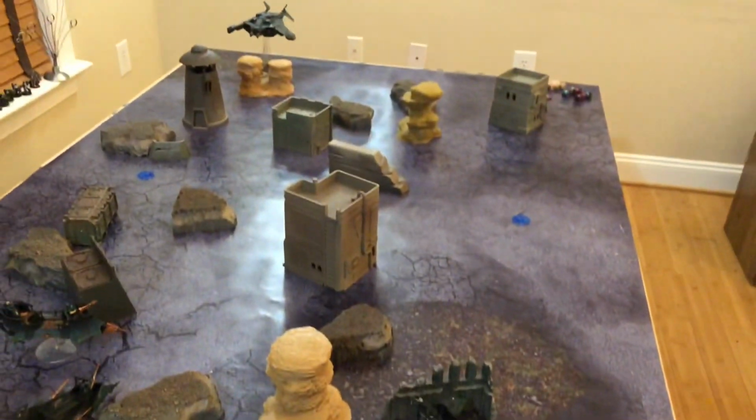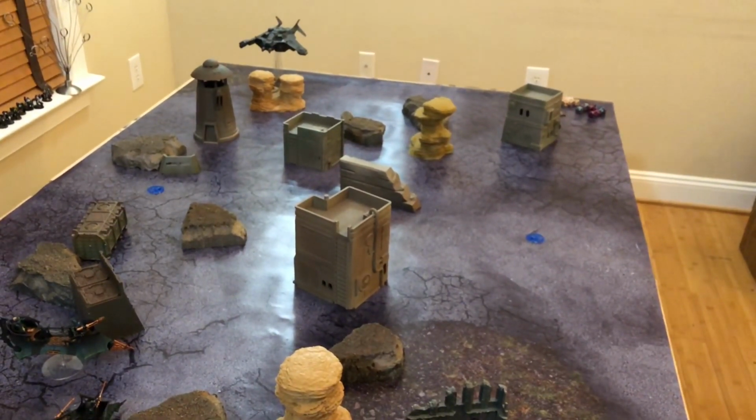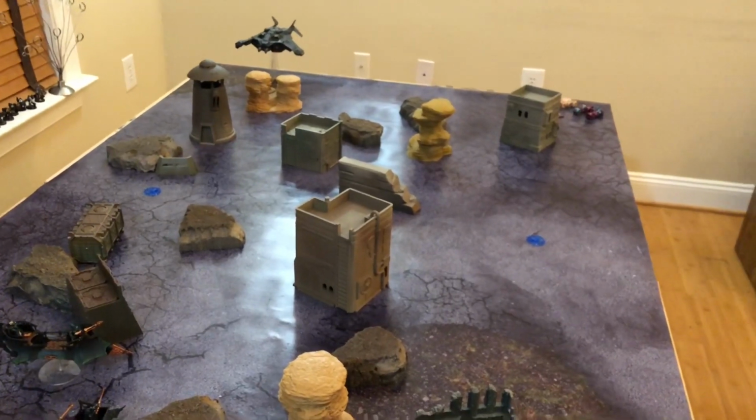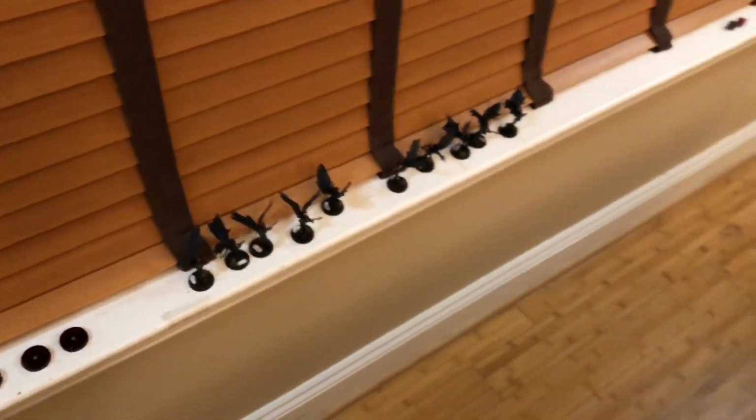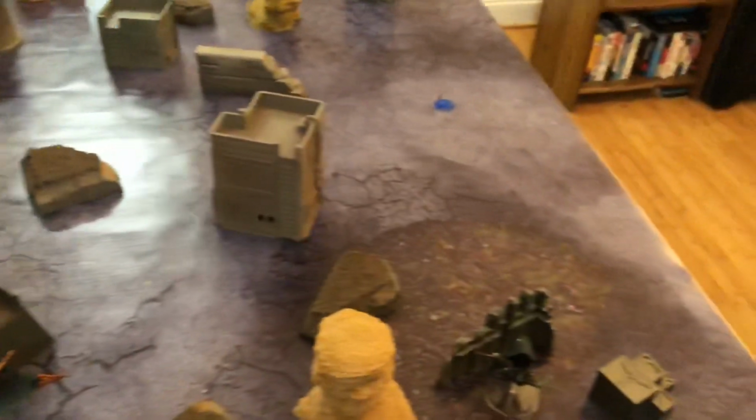corner, probably going to launch as far as it can across and just kind of have some first turn shooting, if I can get the first turn. And over here in Deep Strike, we have 2 units of 5 Scourges. So let's do a roll off.